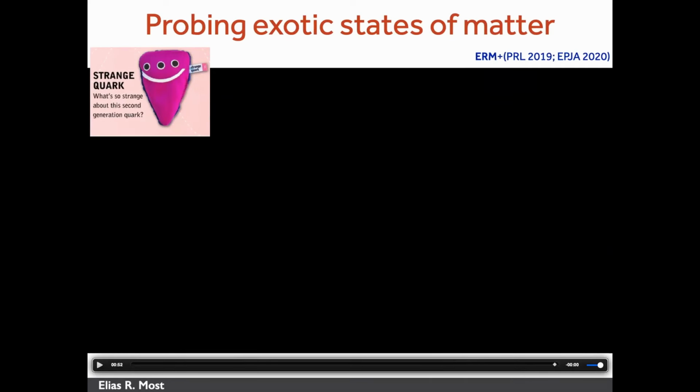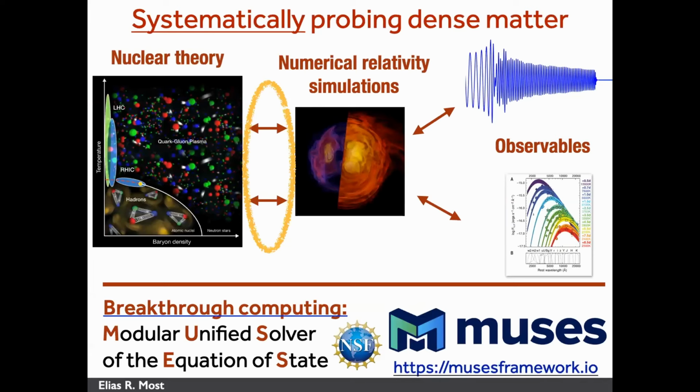One thing we're pushing for as a community, I'm involved in a large NSF-funded cyberinfrastructure project called MUSES, is can we make this connection more direct? Can we actually use nuclear theory, compute many, many nuclear models, just like the one I've shown you, but maybe like 100,000 of them, using fiducial nuclear physics input, and provide them to both LIGO, to heavy ion collisions, as well as to numerical relativity simulators, to see, can we establish a clear link between observational data that we will have?